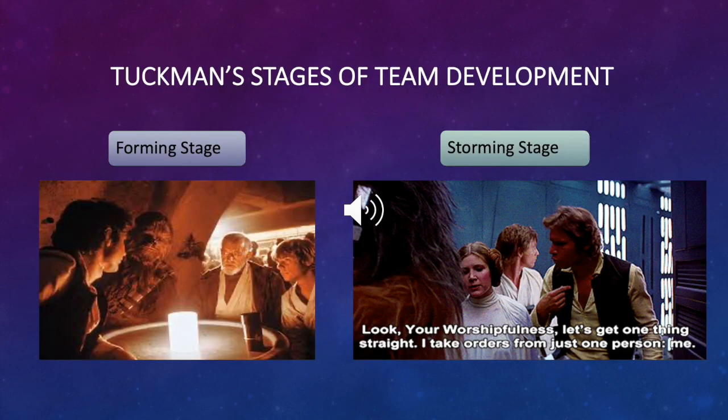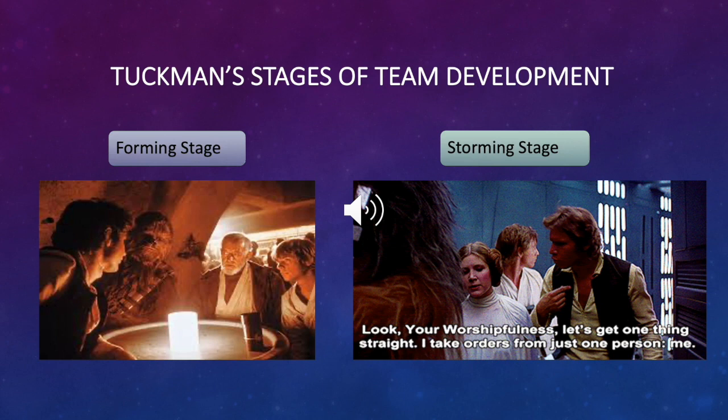The first stage in the movie happens when Obi-Wan brings Han Solo to Luke Skywalker. Solo, along with his partner Chewbacca, are introduced as the pilots that Obi-Wan and Luke are hiring in order to get them to the planet of Alderaan. This is their first formal introduction to each other.